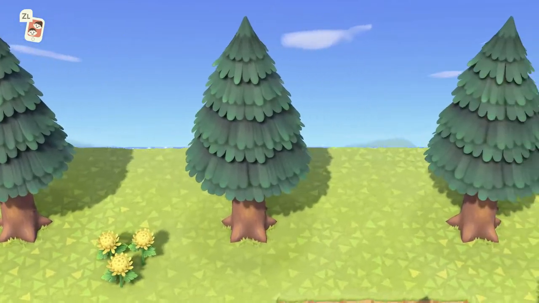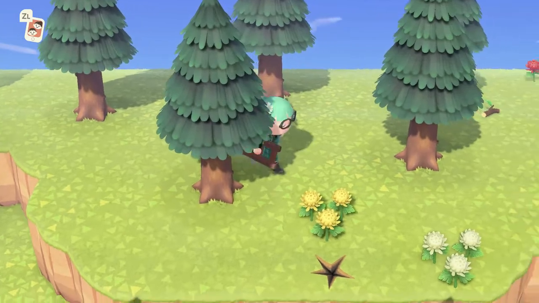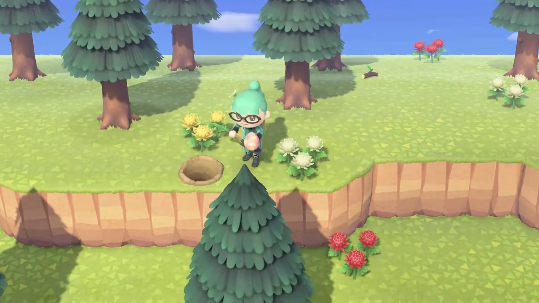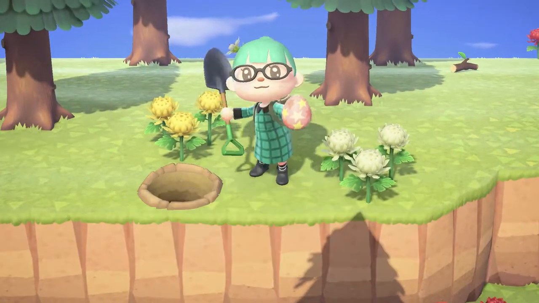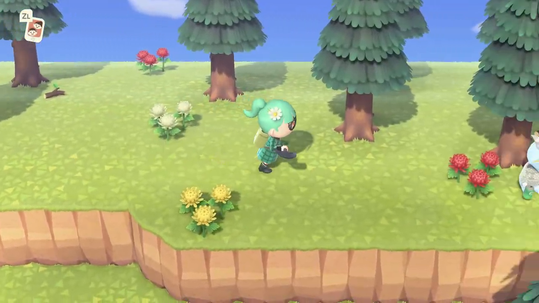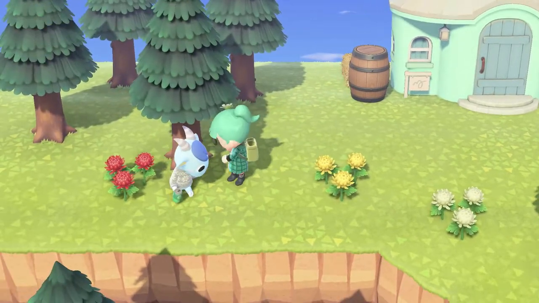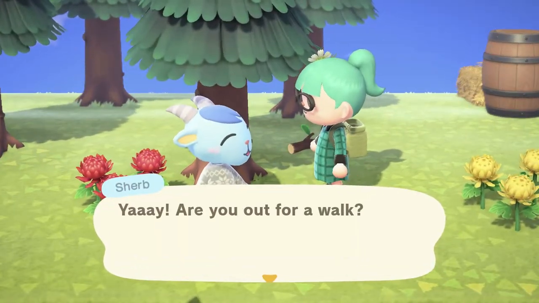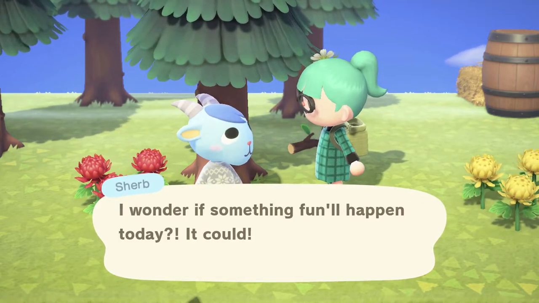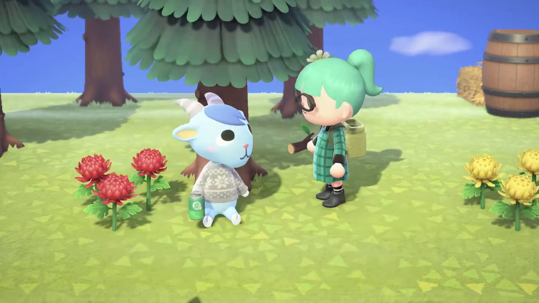That's a tiger beetle, don't need that. Might need whatever's in there. It could be an egg or it could be a fossil. It's an egg! Wonder if eggs stack, that would be good. I don't know what they're for yet. Ah, here we are. It's Sherb. Sherb lives in this house here. Hello, Sherb. Yay! Are you out for a walk? Let's talk. I wonder if something fun will happen today. It could, any old second. Any time now. I'm so excited.